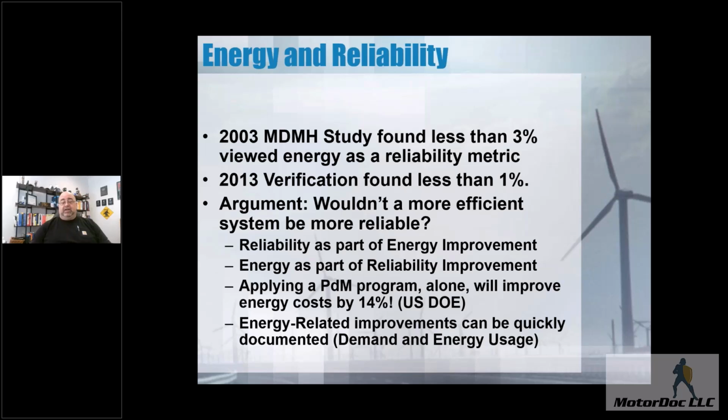And what I'll tell you is, on each program I've been involved in on the electrical side, I've seen reductions from 25 to over 50% in energy costs as you start just doing what you're supposed to do in the first place. And energy related improvements can be quickly documented, meaning instead of saying we avoided a cost, you can literally take a measurement before and after and show the improvement. And that's key. These are not magic technologies. You don't have to be using my stuff.